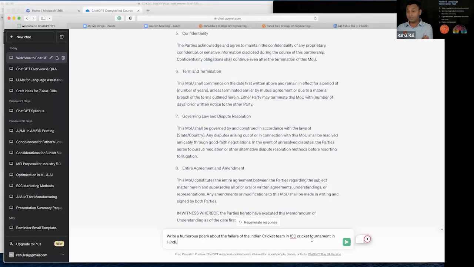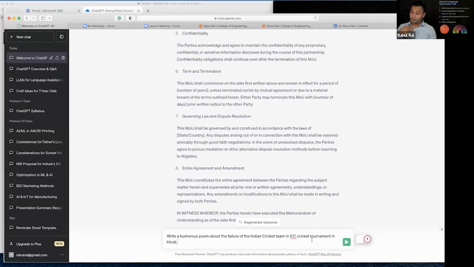One of the amazing things that you will see is that ChatGPT is multilingual. It can do language translation. It can write in English. It can write in Hindi. It can write in many different languages that are out there. So let's give this task. And again, I want to emphasize that this task still falls under the umbrella of natural language generation. The focus here is writing a poetry in Hindi, which is a different language than English.